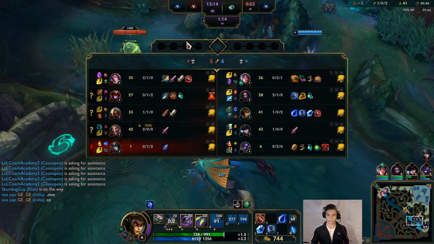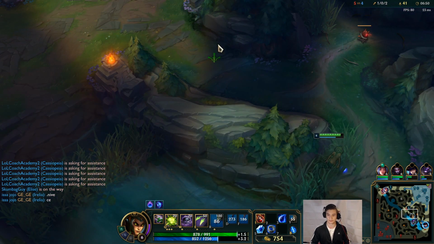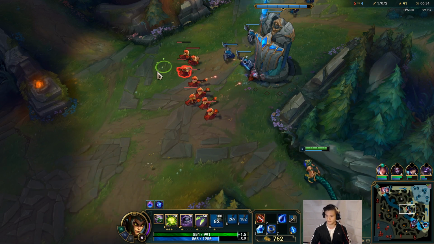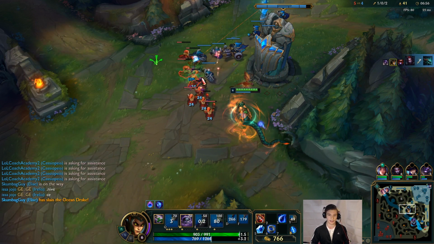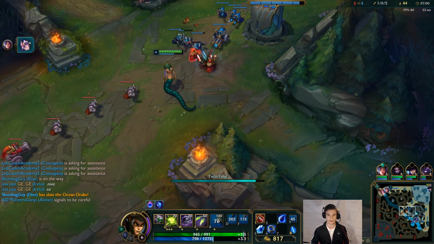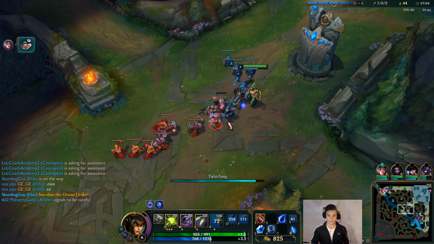But what that means is that now we get the dragon, which is an early win game condition for Shyvana. Sorry, I'm a bit shaky here. This is my first game. Just had a big coffee. And I can't help. So I have to assume Shyvana's going to be able to secure that without me, because I've done enough there to secure that.